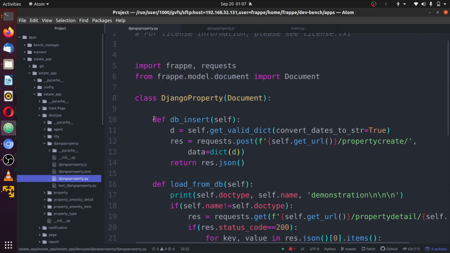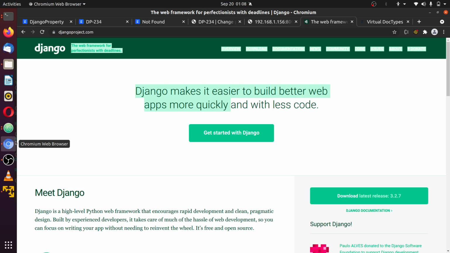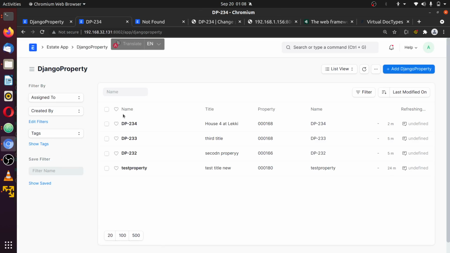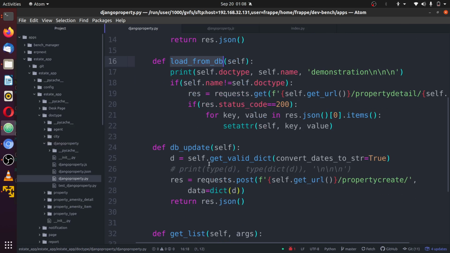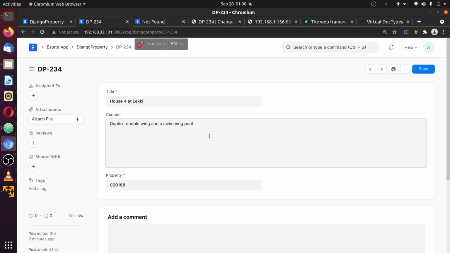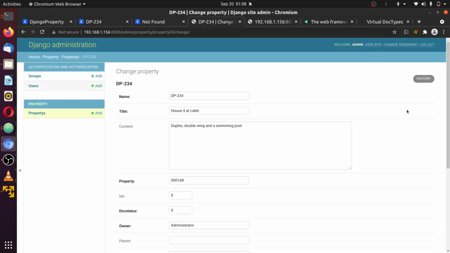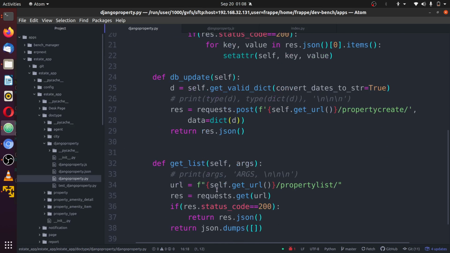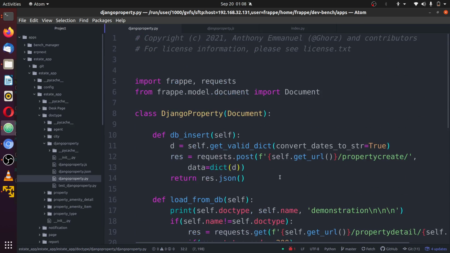We're able to insert a document using this DB insert. Also, we're able to load a document once clicked from the list. Once a document is clicked from this list, we're able to load it using this. Then this is updating documents by adding more information and updating, and that automatically updates that same document on the other end. And we did all this using an API. Then we're able to get the list to display. And this is all we have space for now.